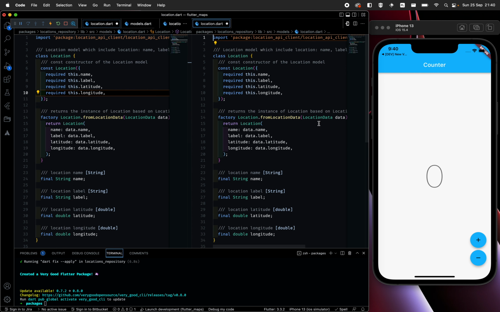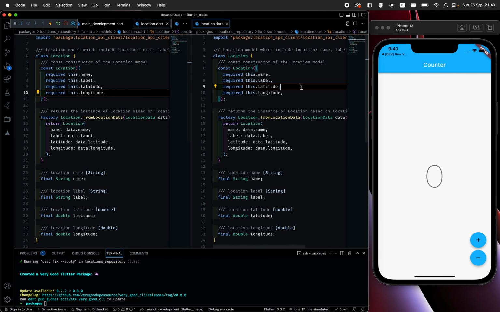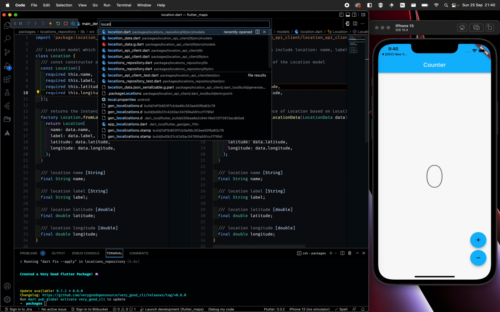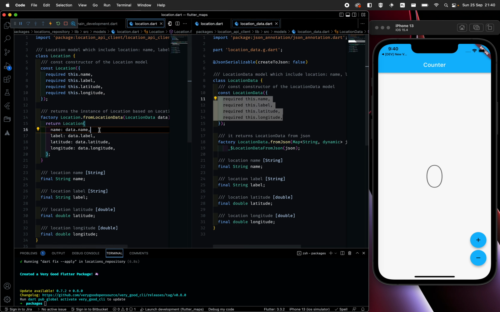And you may ask why we are doing this. I mean, these two models, location and location data, look the same. I mean, they have the same properties. Why are we doing a second model for that?